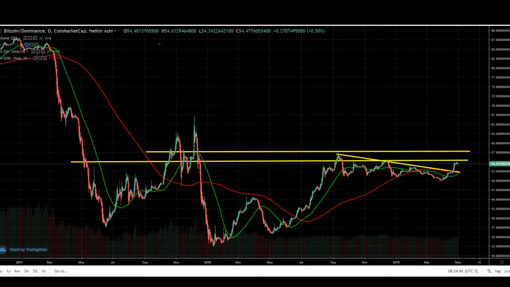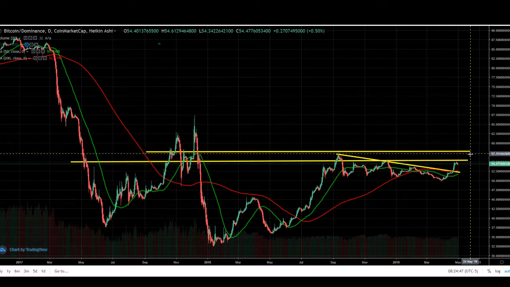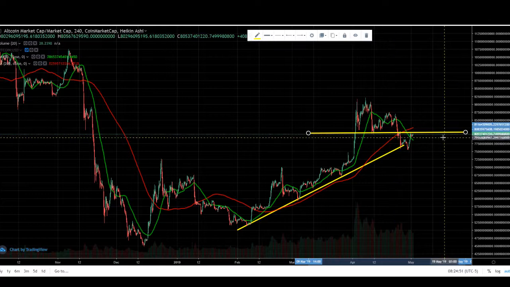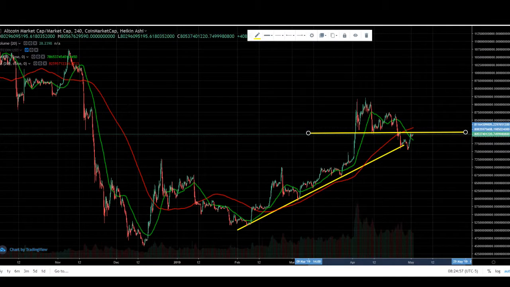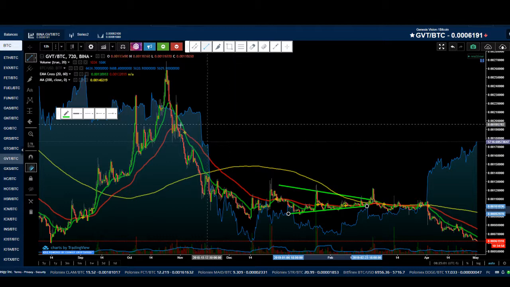And this doesn't indicate what we're anticipating to see in the Bitcoin dominance, hovering, going sideways, maybe a little bit up to this level and then sideways. And then that the alt market cap also continues to get up above this yellow line, consolidate, and make a stage above that. GVT, however, is not helping us with that prognosis. That's for sure.